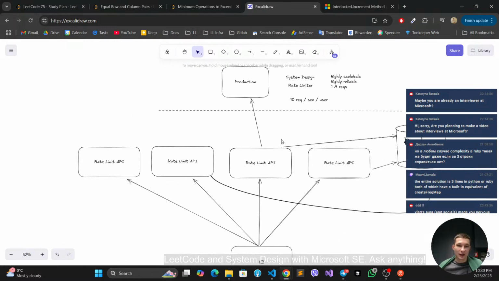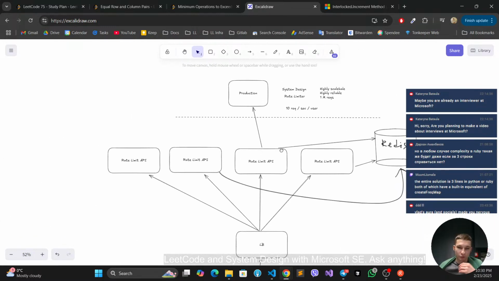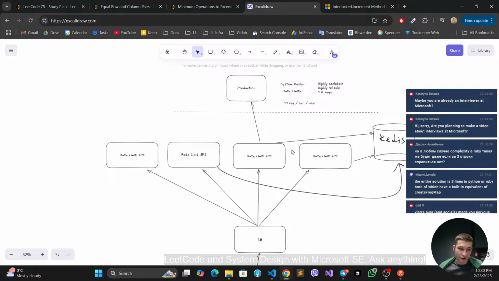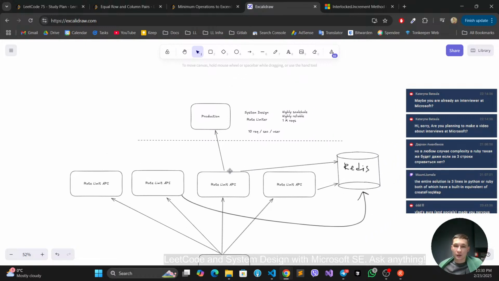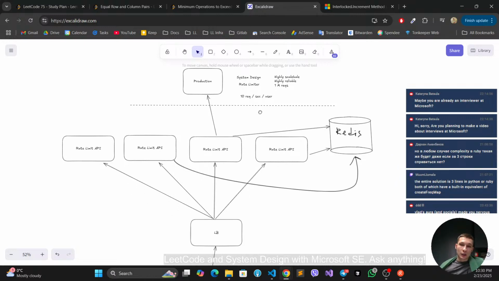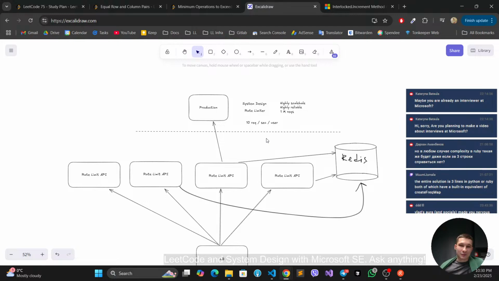Now we can have some follow-ups, like how do we distribute our system, how are we going to deploy. For example, if you're deploying only in Europe and you have some users calling your service from USA, then you should deploy also in USA, because otherwise latency would be huge and your rate limiting would be more of a bottleneck rather than something that helps, right? This can be the follow-up.